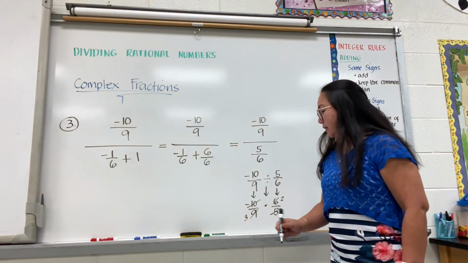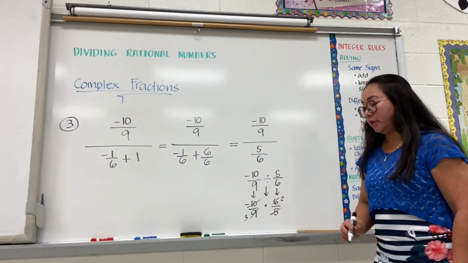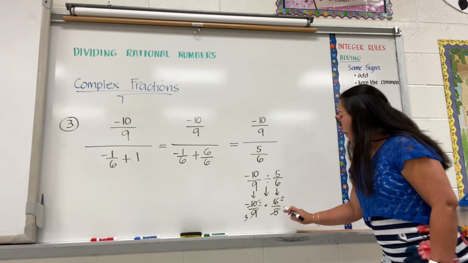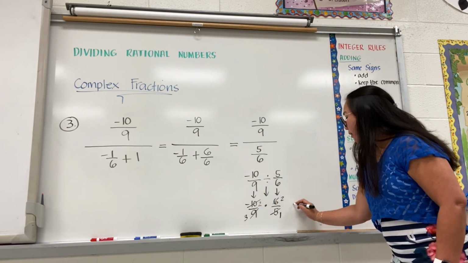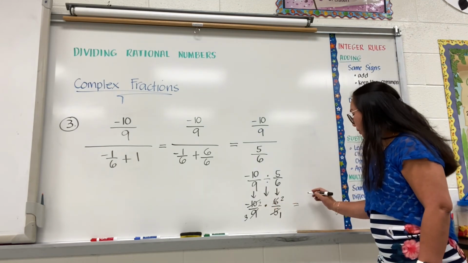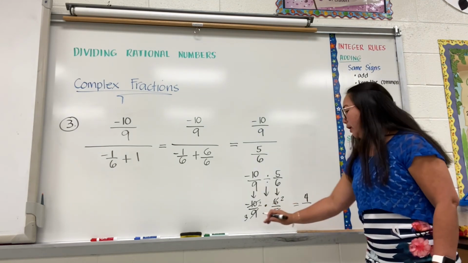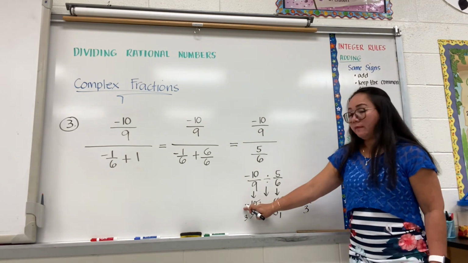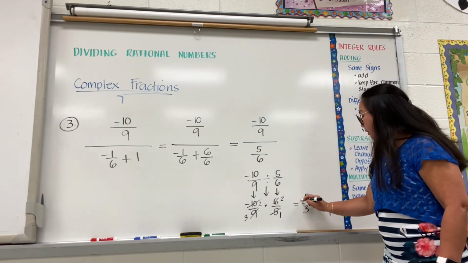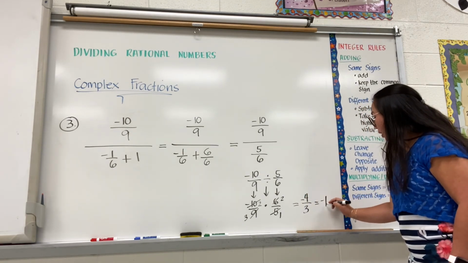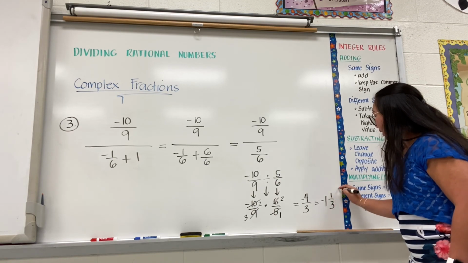You can also cancel out 10 and 5. The common factor is 5. So 10 divided by 5 is 2. 5 divided by 5 is 1. Then multiply the leftovers. Numerators, 2 times 2 is 4. Denominators, 3 times 1 is 3. This is negative, this is positive, so the result is negative. Then simplify, so the answer is negative 1 and 1/3.